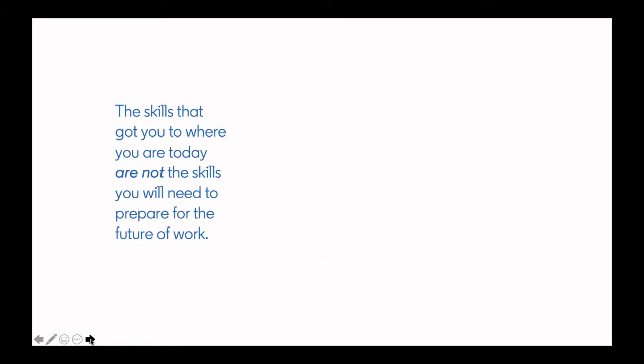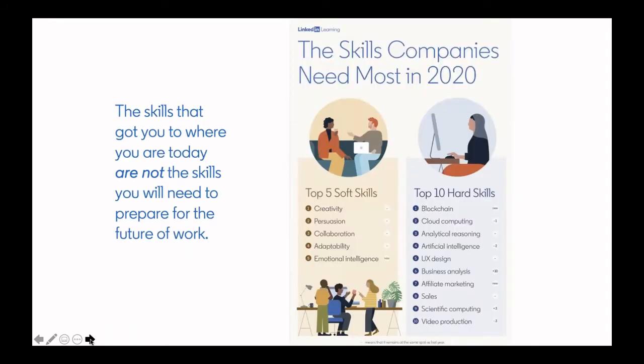And so that brings me to my next slide, which asks what are the jobs or skills that we're looking at. You know that LinkedIn as a platform has the ability to understand skills data, and based on our data we see the top 5 soft skills and top 10 hard skills. These are the skills that are on the slide for you. The skills that got you where you are today are not the skills you will need to prepare for the future of work. That is the highlight of this slide that I want to give you.